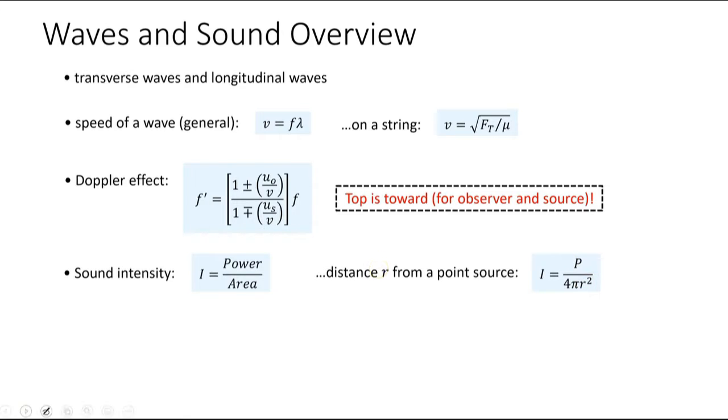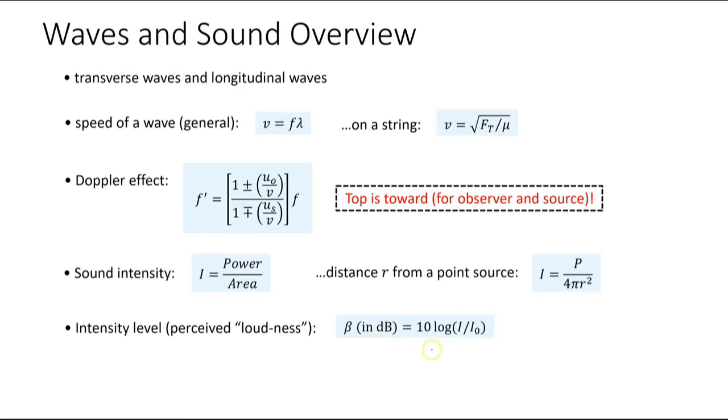Then remember that intensity is related to the loudness of the sound that you perceive. However, the human perception of loudness is logarithmic in intensity. So it's convenient to define intensity levels and the decibel scale to describe the loudness perceived by the human ear. The intensity level, measured in decibels, is defined to be 10 times the log base 10 of the intensity of the sound you're interested in, divided by I naught, where I naught is the threshold of hearing, 10 raised to the minus 12 watts per meter squared.